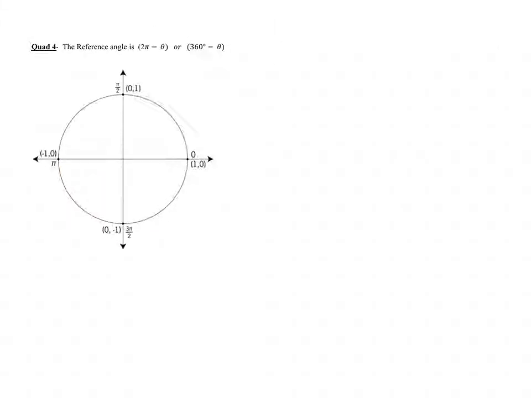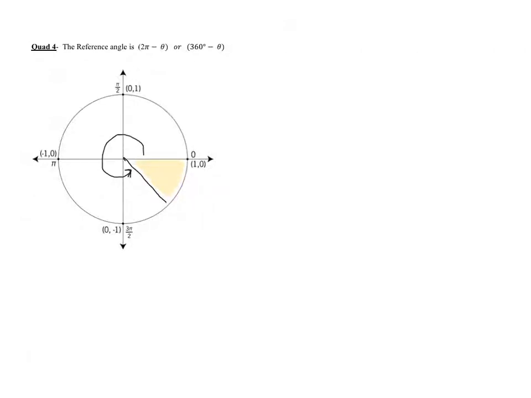Okay, now let's look at quadrant 4. So quadrant 4 would be an angle where the terminal side lies inside quadrant 4, which means it goes all the way around, but doesn't go quite 360 degrees or 2 pi. It stops a little bit short. So our reference angle lies somewhere between the terminal side and the x-axis, the one that it's closest to, which in this case is the positive x-axis, which is the same as 0 or 360 degrees.